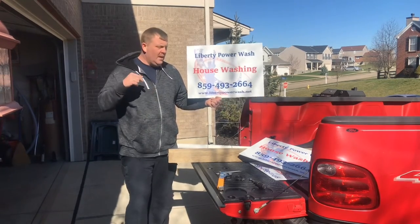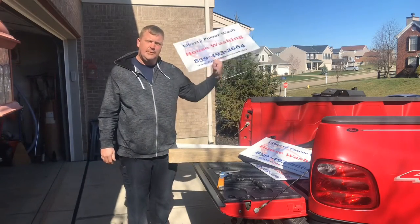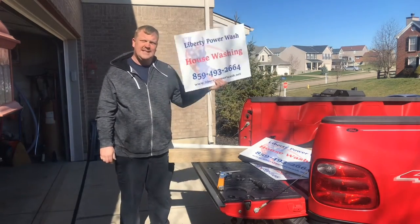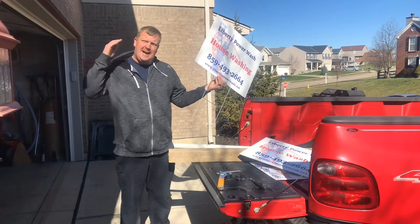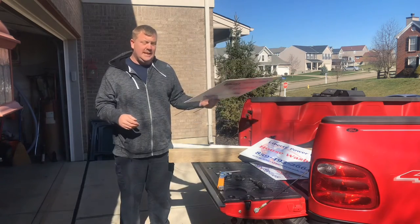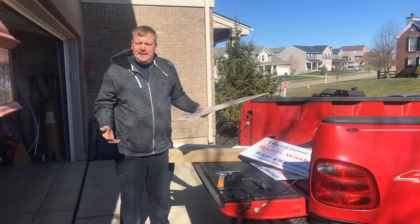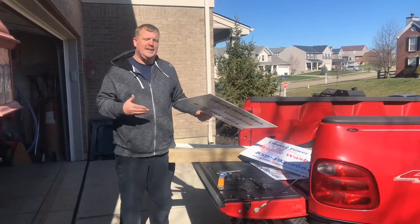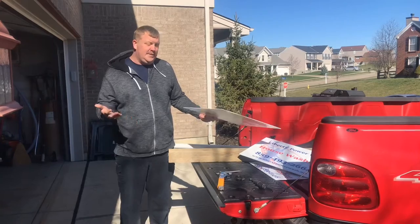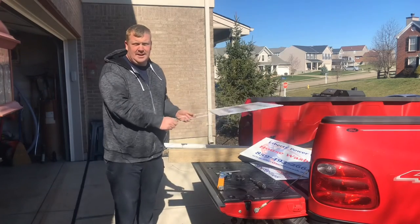So signs work. The problem with these signs is they're great but they get pulled up. So we're going to make a tool to help staple these signs to areas up higher so they're less likely to get pulled out. Now is this 100% legal? You're going to have to find out for your own area. I've seen them all over the place, and I'm just showing you a way to keep your signs up. If you get a phone call saying to start taking them down, then you probably shouldn't do this method, but I know this method works in a lot of parts of the country.